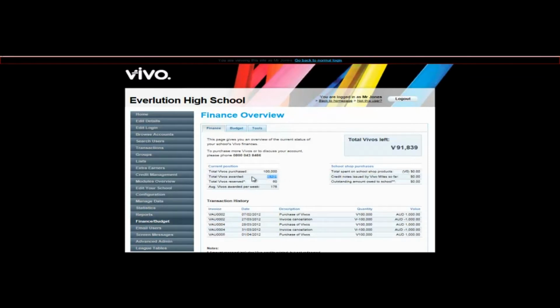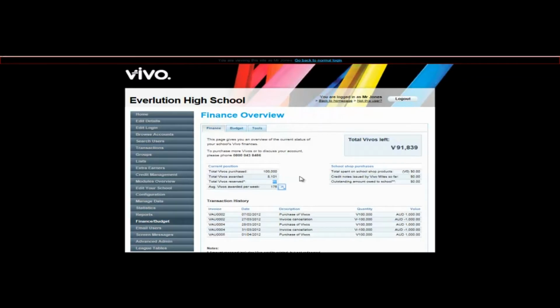The total Vivos awarded so far is 8,101. 60 Vivos are reserved, so the reserve section will reserve Vivos for those staff that you have produced credit coupon books for, so you can issue credit coupons for particular staff members for particular categories, and they can be handing those out on a school trip or in the playground, perhaps where students can take them and redeem them using a unique code online.